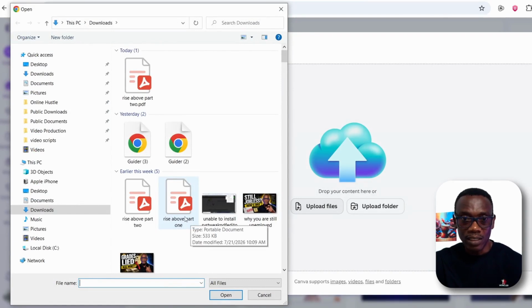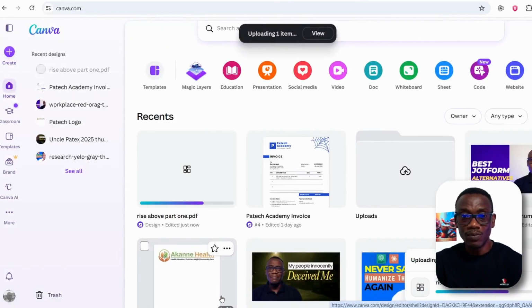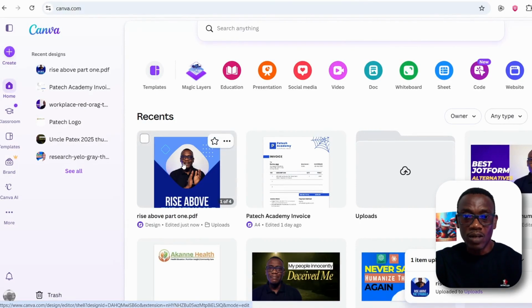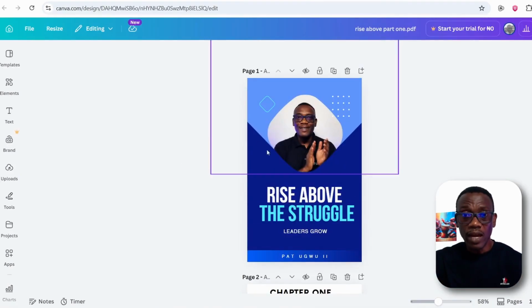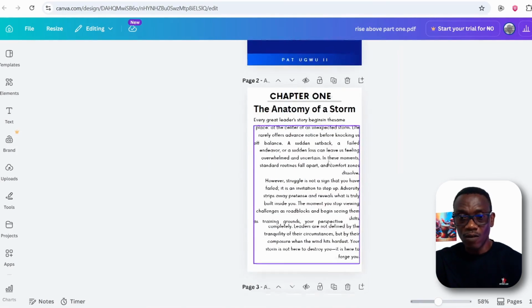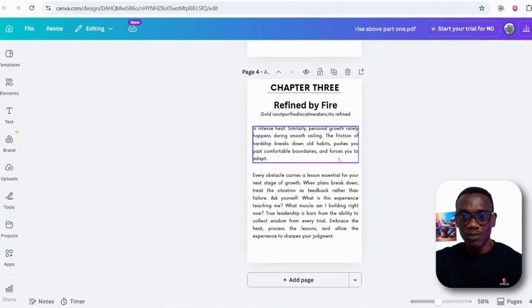Okay, this is the one I will take and open it. Wait for a moment for it to open. Once we have it, I will click on it so that it will open in a separate tab. So we have 4 pages here. Page 1 is the cover, page 2 is chapter 1, page 3 is chapter 2, and page 4 is chapter 3. We do not have any other page here.